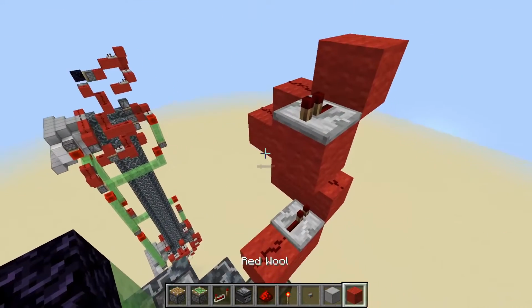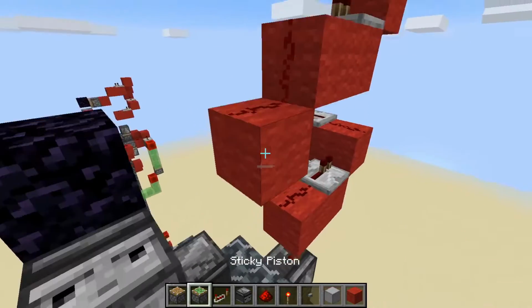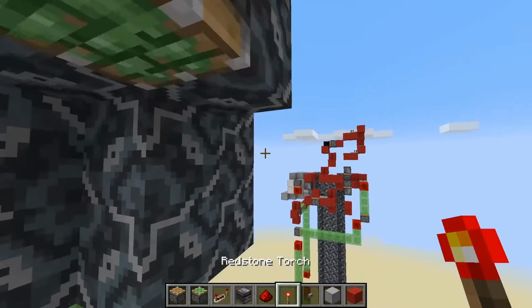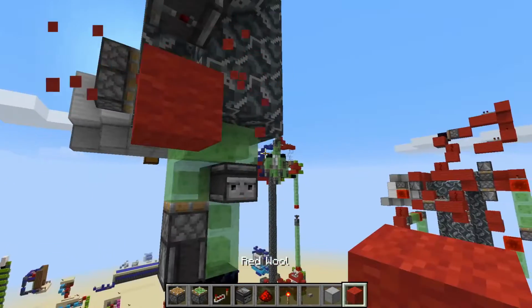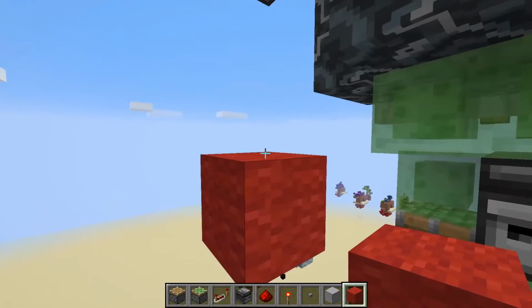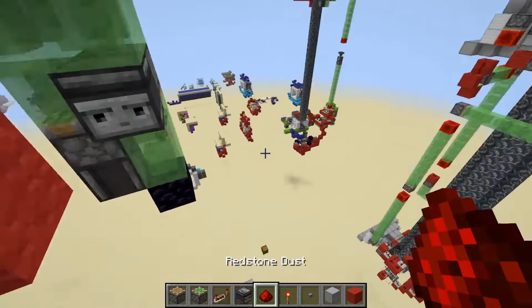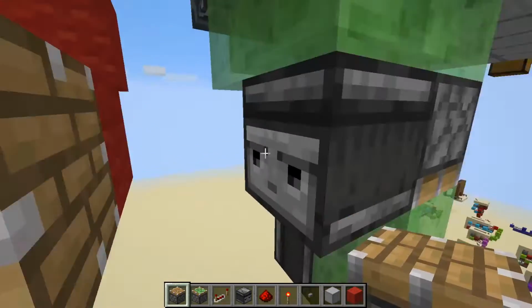Redstone repeater, block, redstone, come down 1, redstone, and then place a regular piston to activate it. Then you want to come down with an observer facing downwards or upwards, whatever you prefer to say. Come down 2 blocks, and destroy the one in the center. Come across, redstone, and then place a regular piston facing towards the observer.